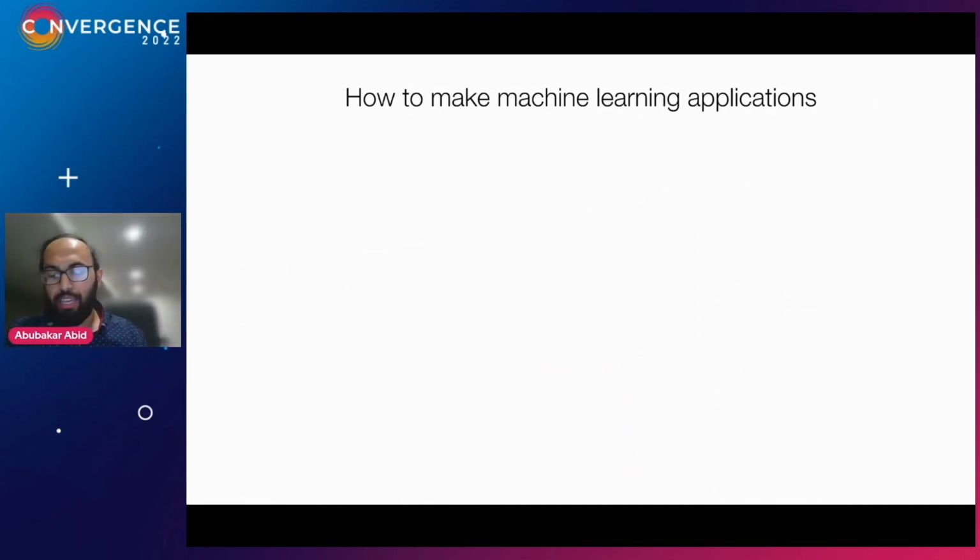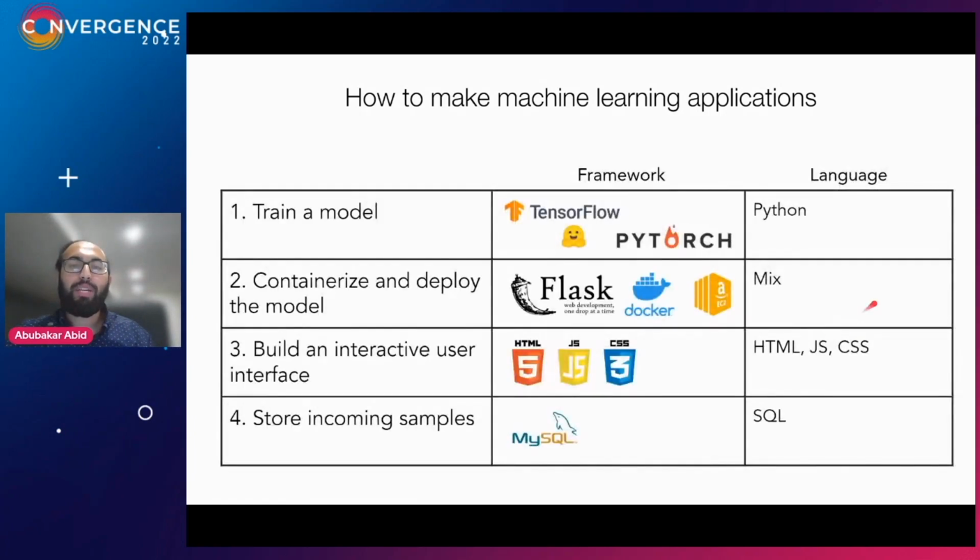What I want to talk about now is how to actually build machine learning applications. And we're at a turning point here as well, because historically building machine learning applications has been very difficult. The reason is that it consisted of a lot of different steps with very different frameworks and toolkits. For example, machine learning developers would train a model, typically in Python, using open source libraries like TensorFlow, PyTorch, HuggingFace, JAX.